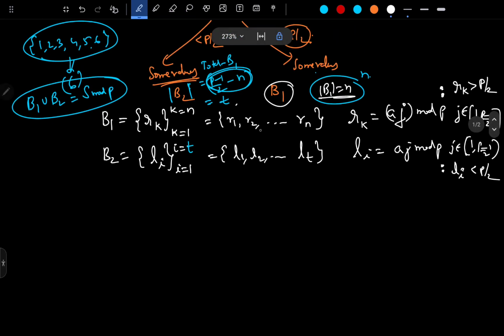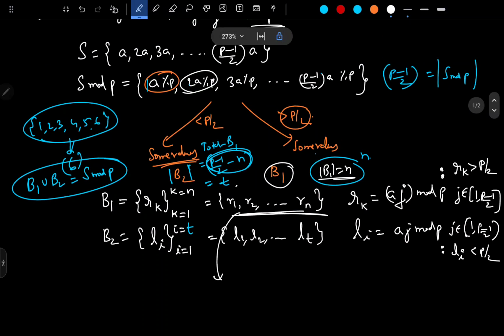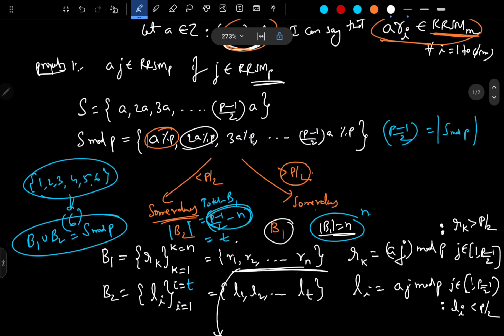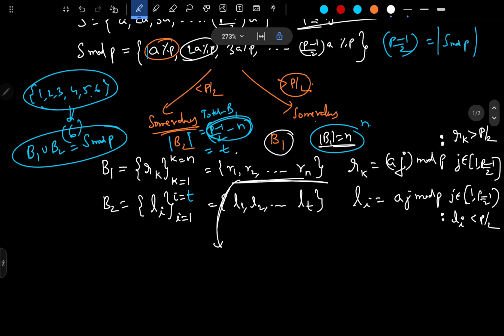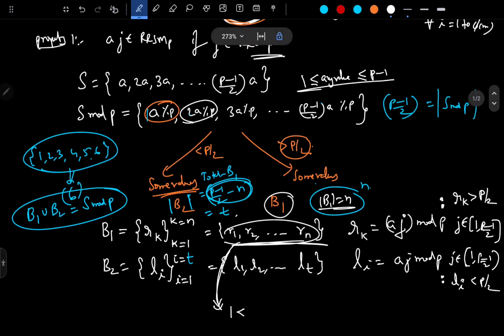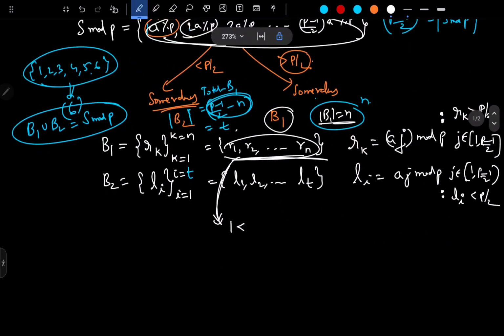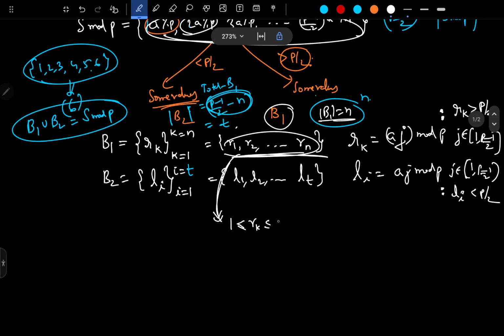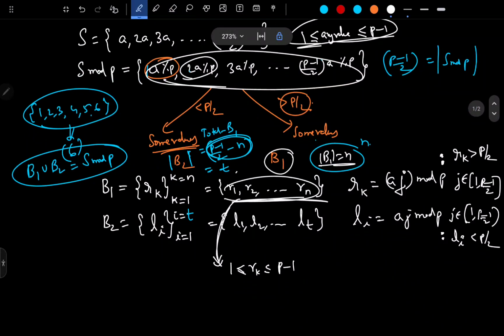Okay, happy? So from this, what can you conclude here? Generally, for anything in the set, I have told you already, any value is always between 1 and p minus 1. So from this, what can you conclude about the range of each individual value? I know this is coming from this set only, for which 1 is less than or equal to any value. So Rk is less than how much? Not n, p minus 1.